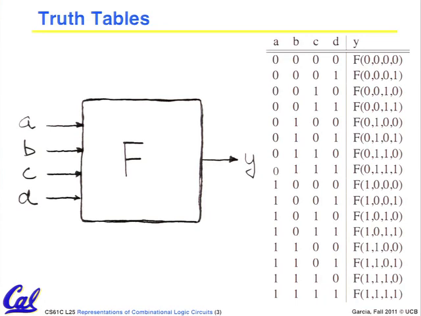So as an example, if F were a 4-input AND gate, what would the right column look like? Give me some love. People who don't usually talk in the back here, give me some love. Yeah, all zeros, and then 1111 would be a 1. Correct. How about if F were a 4-input OR gate? Someone who normally doesn't talk. All 1s except for 0 up top. Exactly. And you can imagine other interesting 4-input gates.